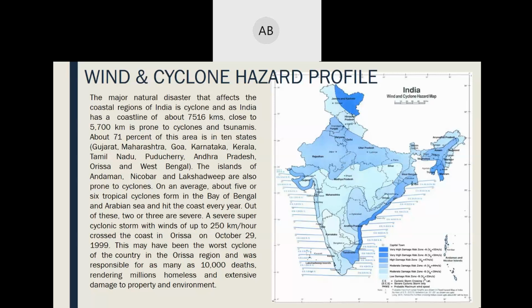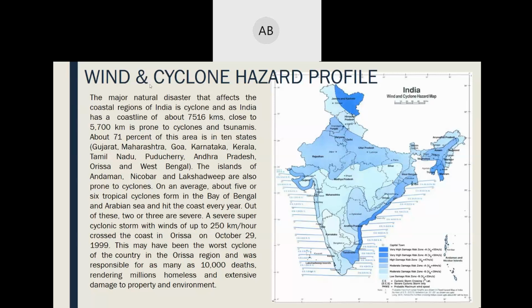Some of the areas are actually free from, or you can say at a very low level of risk from, cyclonic or wind hazards. So which are the areas? You see these parts in Karnataka, and then in Madhya Pradesh, parts in Jammu, and then Himachal Pradesh, Rajasthan. We do not have so many activities of the wind. Okay, so let me read out whatever is written here.